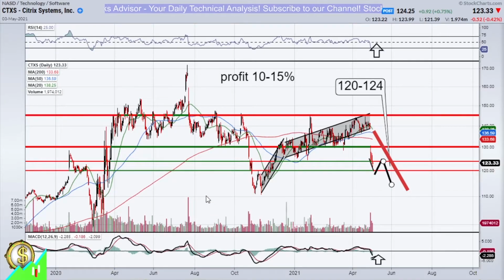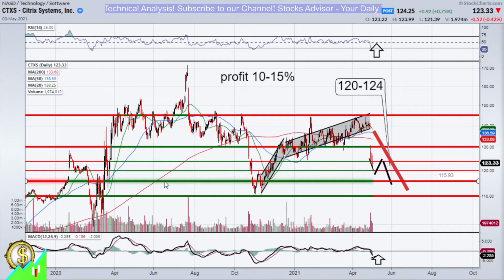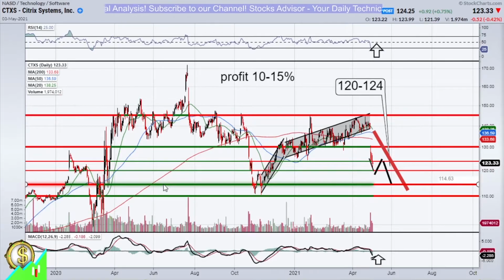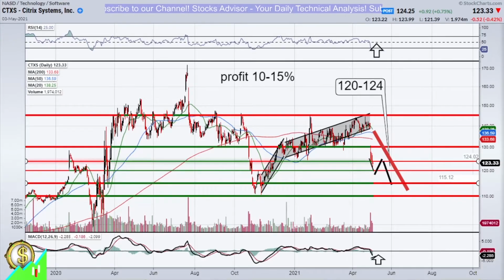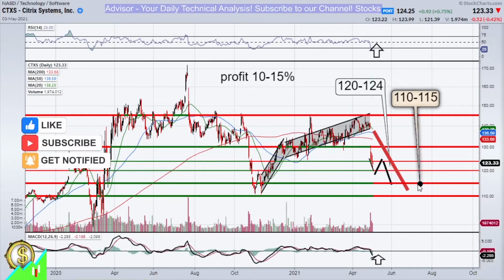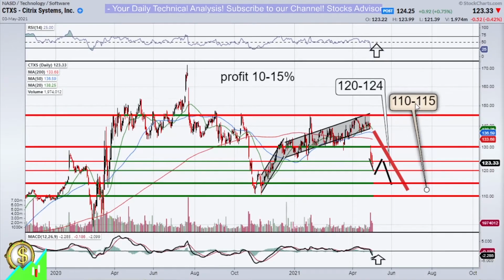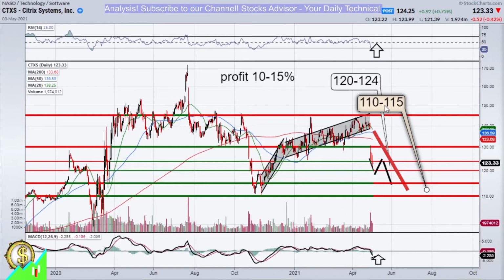So these would be to average down, anything between 110 and all the way to actually a little bit lower here, 115, something like this. Yeah, so this would be the second level to buy through. Let's write it again as a call out for us. This will be 110, 115, and this will make it a second buying opportunity based on the fact that the first one is already played and rebounds on zigzagging or immediately neglected. This also could be happening. So in both cases, these are two technical levels to buy.